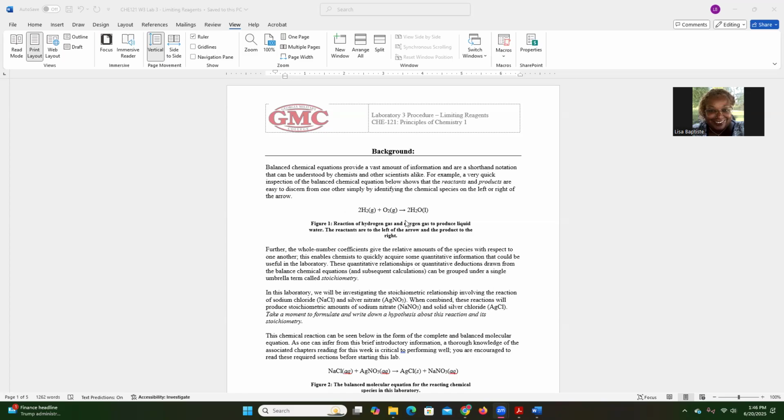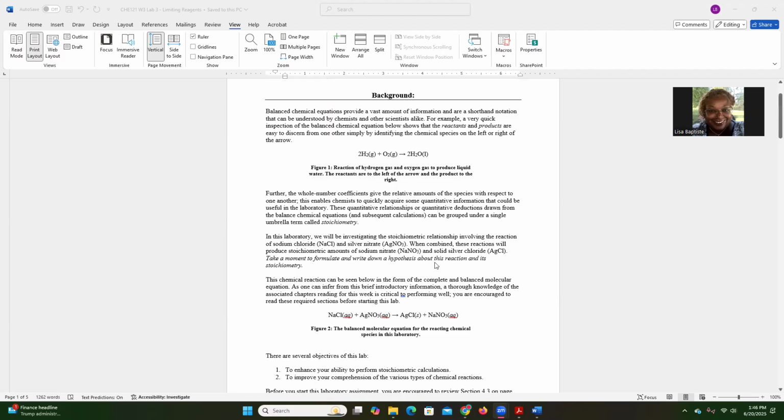And so if we look at this first equation where we have hydrogen gas plus oxygen gas producing water as a liquid, these numbers that are in front of the H2 and the H2O, those are those coefficients. If there's no number written like you see here for oxygen, then the number is understood to be 1, and we don't write the ones.